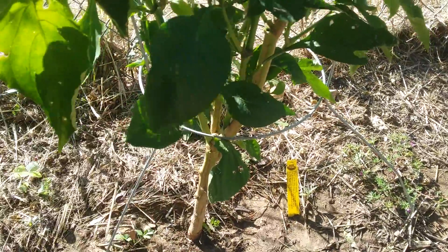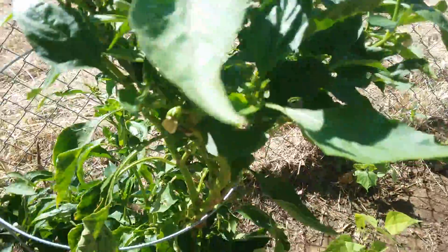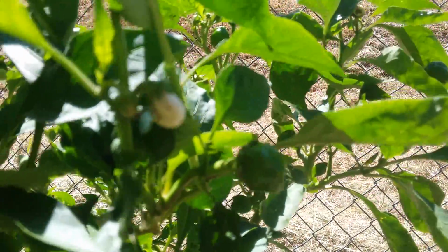because now that it's starting to cool down a little bit, it's not over 100 degrees anymore. It's really started to produce. You can see up here, it's got a lot of flowers and it's got a lot of new peppers forming. One right there, got one right there, got a couple more, one right here. Yeah, it's got a lot of peppers now, a lot. We got another one growing right there.